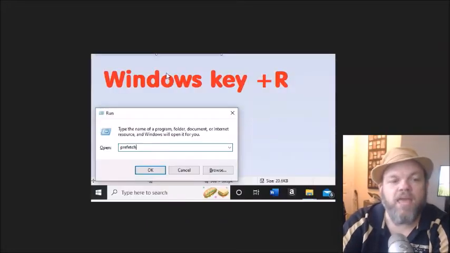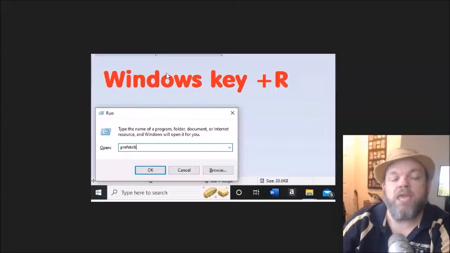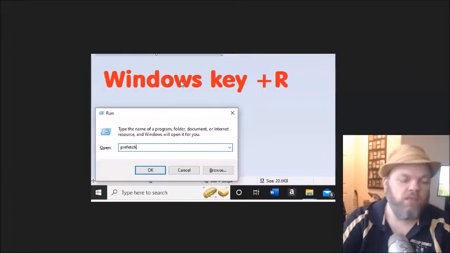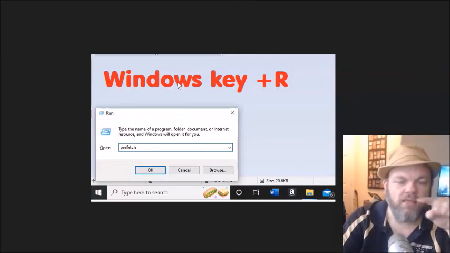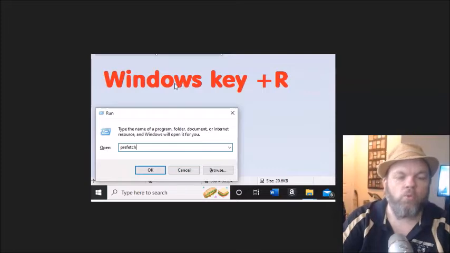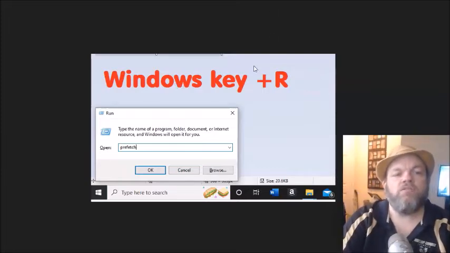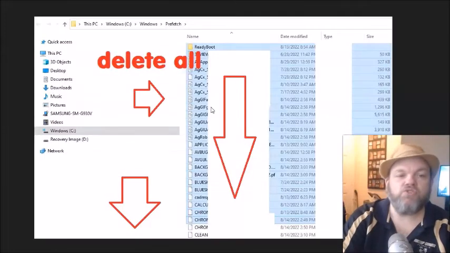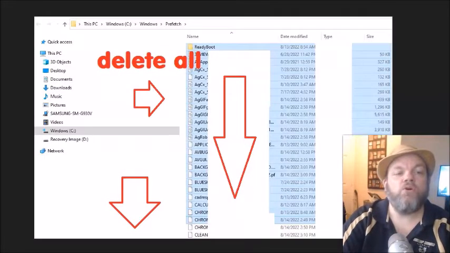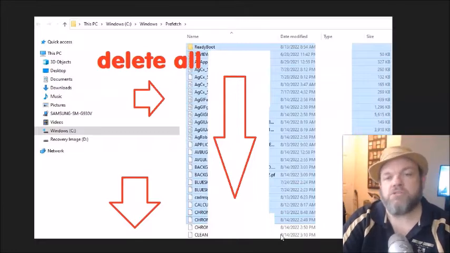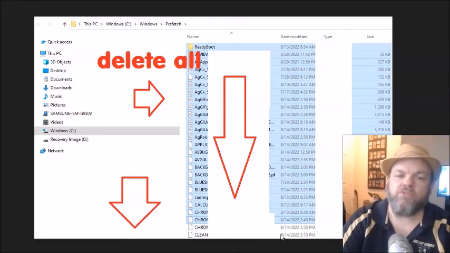Okay. After you do that, I want you to do a run command. It's called Prefetch. So in order to do that, you're basically going to the little run operation on Windows, and to do that, you just hold down the Window key, which is usually on the bottom left of your keyboard. It looks like a Microsoft Window key, like a window. You hold that down, you hit the letter R to get to run, and you type in Prefetch. You click OK. That's going to bring up a whole bunch of files. What I want you to do is delete all these files. And don't worry, you're not going to miss them. You're not going to even notice.